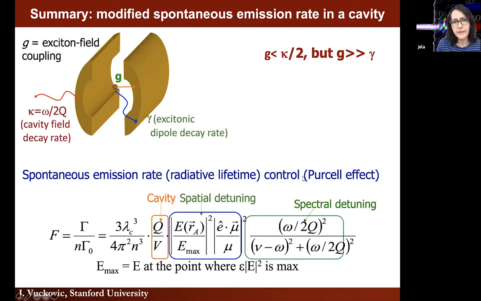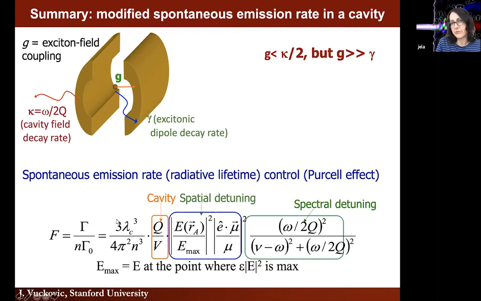And in that regime, we derived that the enhancement of the spontaneous emission rate is described by the Purcell factor, which is given here. So the maximum value depends on the ratio between the Q factor and the mode volume. And there were some questions regarding this with respect to the homework on Piazza. Mode volume is in units of meter cubed, it's a volume, but normally people express it as a number of cubic wavelengths, right? So you can think of V being divided by (λ/n)³, which means that it's just a number of these cubic wavelengths that would fit inside of the volume. So the overall Purcell factor is unitless, because the units for V and for λ cancel out.